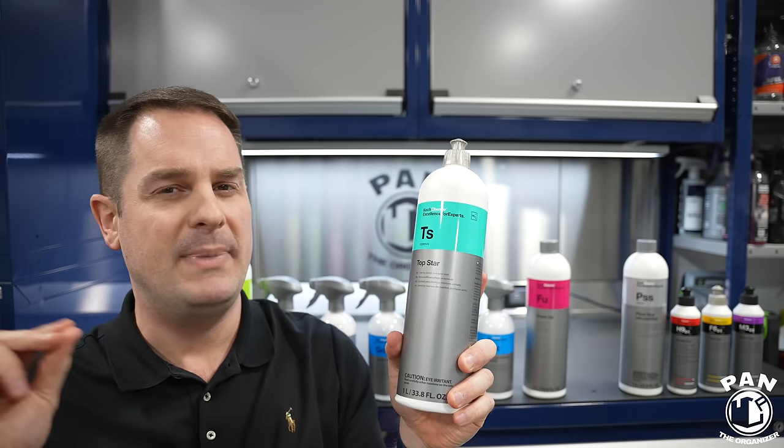I like that they add this diagram in the front. You see the cut level is at a 9, and the gloss level is at a 5. So they give you a chart here of where you are in the steps. This is a coarse compound, meaning if you have some heavy or deep scratches and swirl marks or some heavy oxidation, you're going to first start with a compound and then move on to one of their polishes. If, however, you only have some very fine scratches or swirls, little to no oxidation, very minor defects, then you can skip the compound stage and go directly to the polishes.